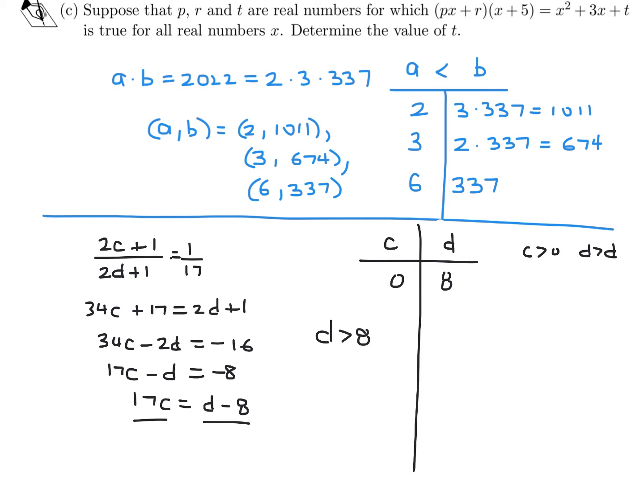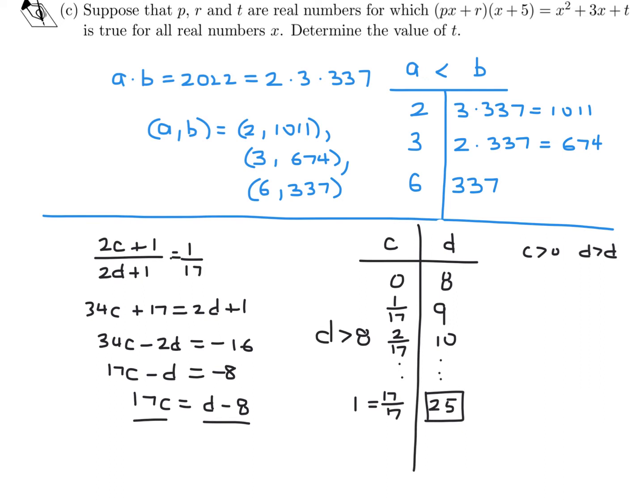So we'll keep going. If D is 9, the next integer, C would be 1 over 17. Okay, how about if D is 10? Then it would be 2 over 17. Okay, so I see a pattern here. We've got to keep going here a long time. To get to 17 over 17, D would have to be 25, I believe, right? Because 25 minus 8 is 17, and that would make the 17 over 17, which is 1. And that's the first time that D and C are both integers greater than 0, positive integers. And I think that's what they wanted. They want the minimum value of D. So that's 25.